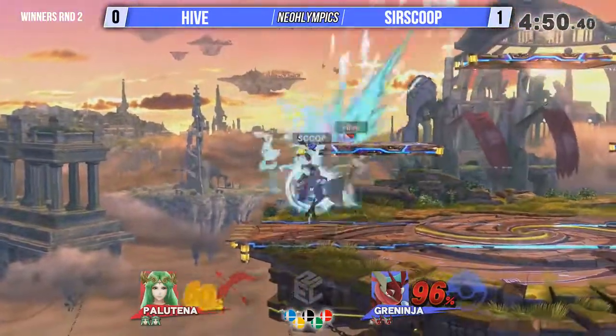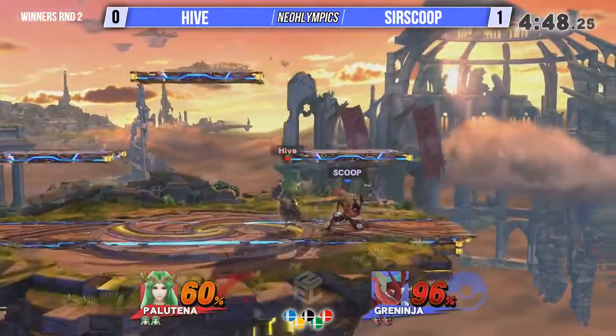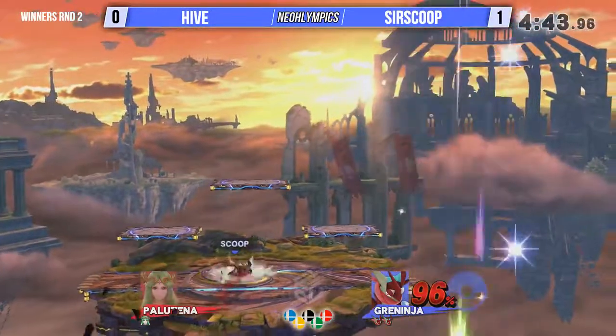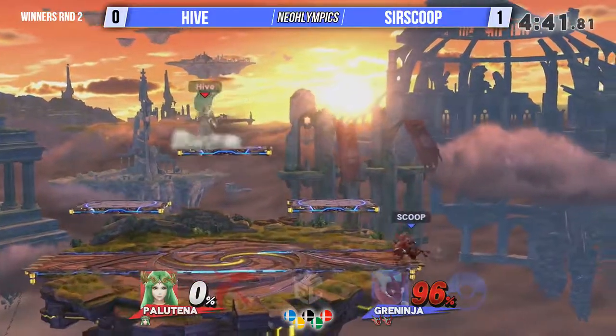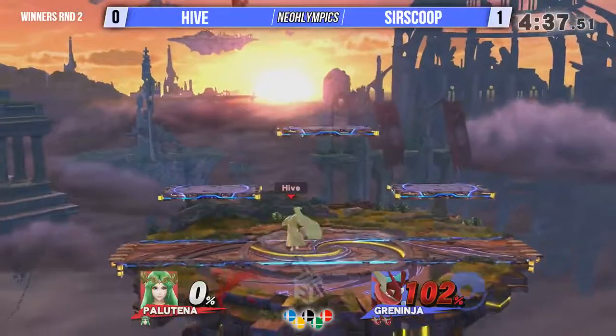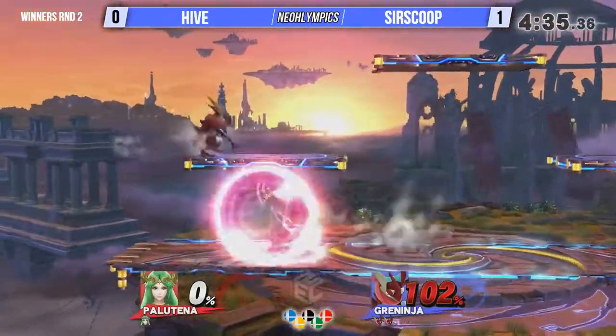Yeah, Hive has a lead. Hive has a pretty good lead right now. Right. I think that down throw up air will kill right now. Oh my god! No, the up smash just goes. Oh my god! Right as I say that, no! Hive getting caught by that up smash. These higher blast zones aren't going to save you from that.